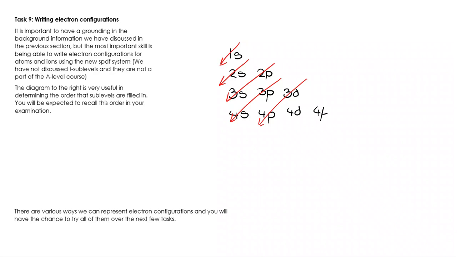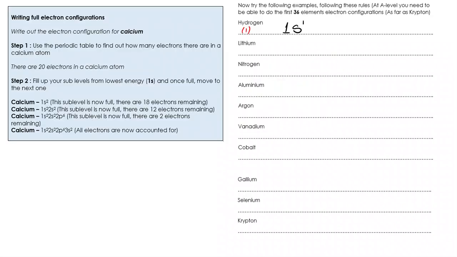So now we have an opportunity to try to write out some electron configurations. There's a how-to guide here where one of them has been done, and I'm going to recommend you try them, and then we will review. So the first one has been done for you. Hydrogen has got 1 electron. We know that we fill 1s first. That means we put 1 in the 1s. We've got our 1s for the sublevel and 1 as a superscript for the 1 electron.